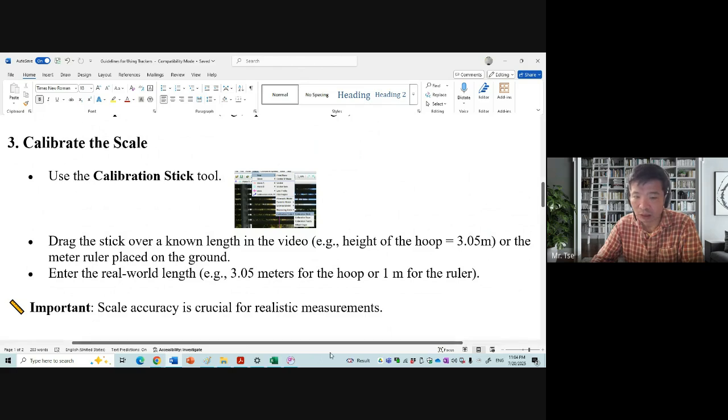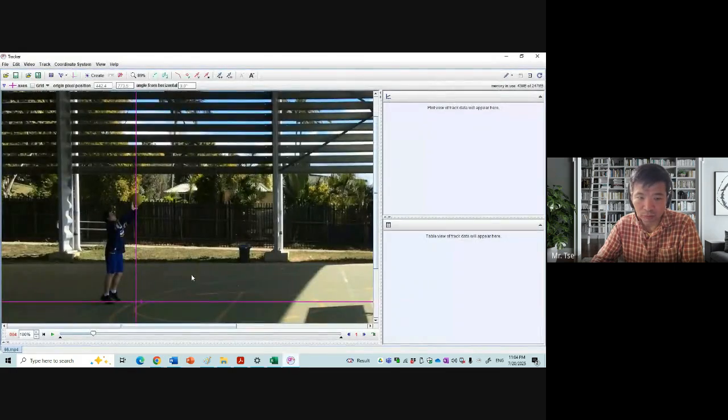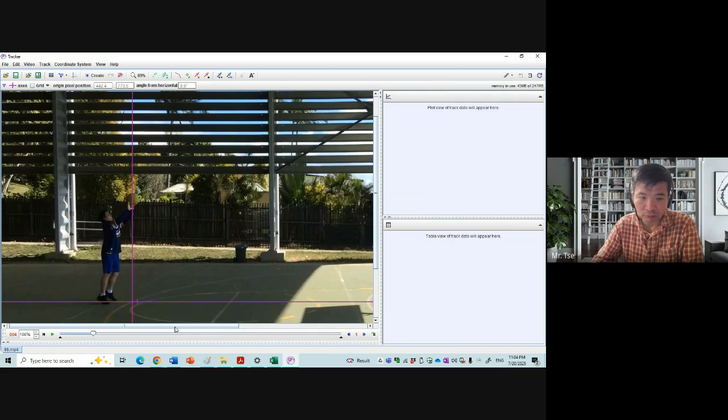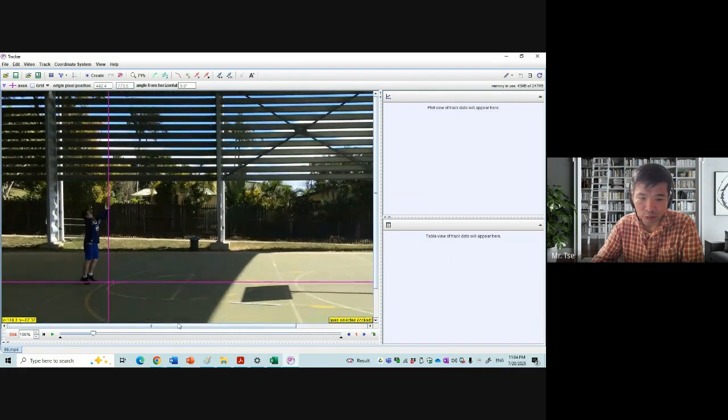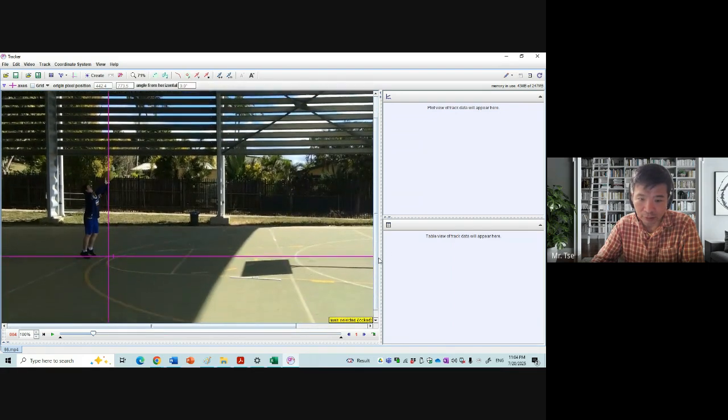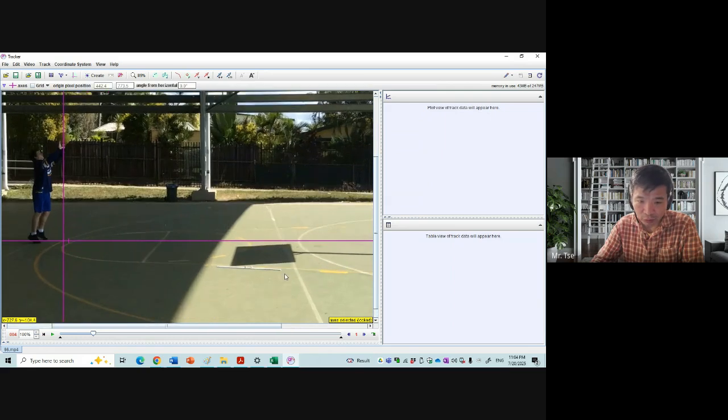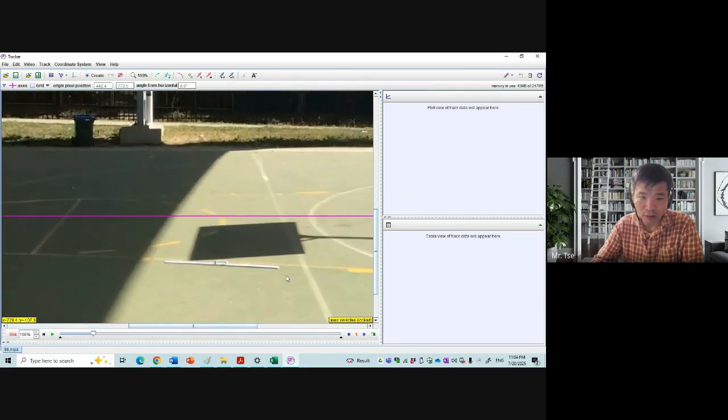All right, so let's go to the tracker here. Let's find the ruler. Okay, let me zoom out a little bit. You can see there's a white ruler on the ground. The problem with that ruler is that it is not parallel to the x-axis.